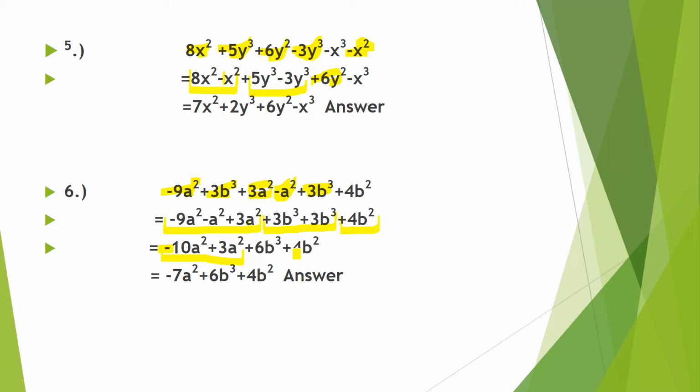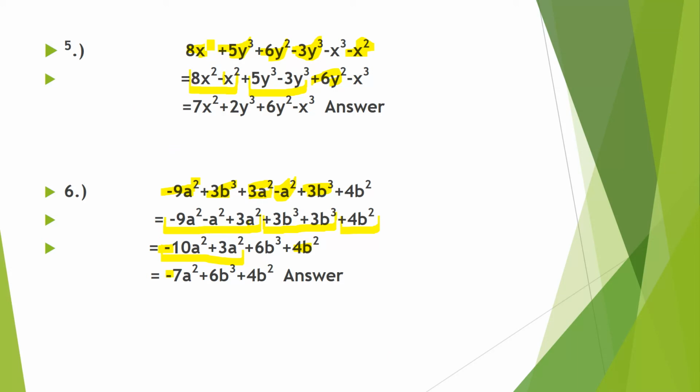And then 6b cube, it does not have anything more with the b square, so it will remain the same. So this is addition and subtraction. I hope everything is clear. One more time I will explain to you that in addition and subtraction, if two numbers have plus sign, you have to add. If two numbers have minus, negative sign, you have to add, but the sign will remain minus. If one number is plus, one is minus, you have to subtract, but you have to write down the sign whichever is the larger number, right?